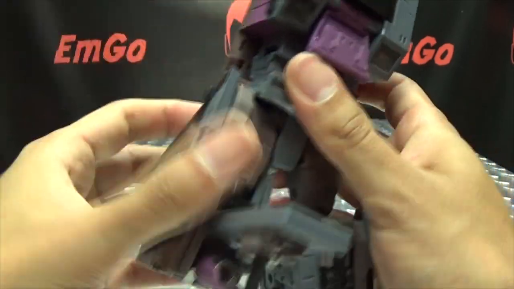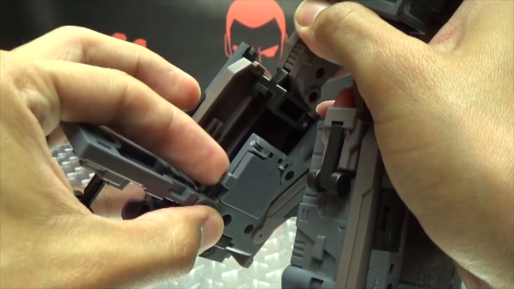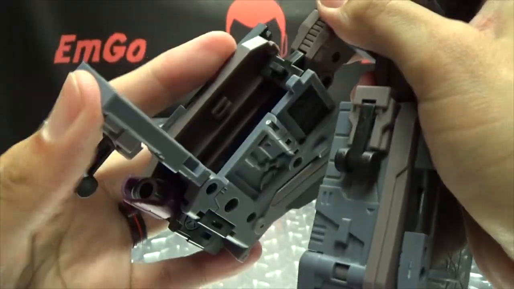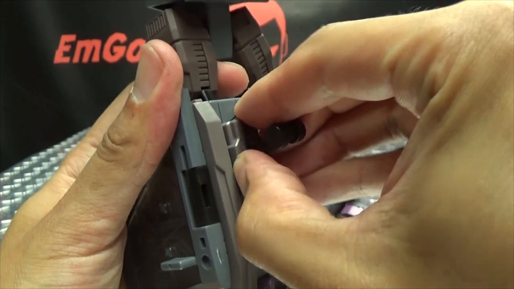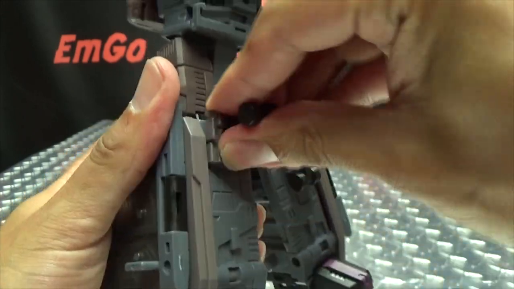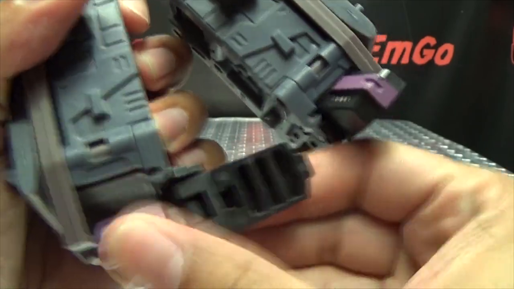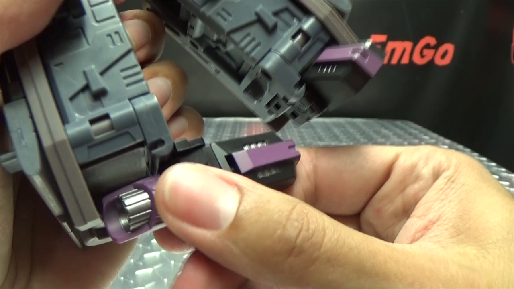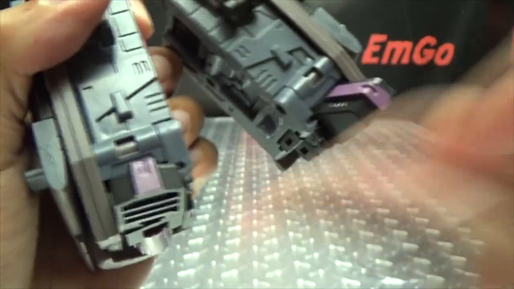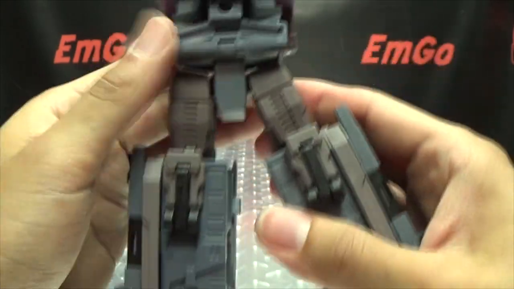Squeaky. Second verse, just like the first. So again, just extend the leg. Flip that up. Close that up. Rotate the landing gear. And just bring out the foot. Swing it out. Twisty, twisty. And bring uppy, uppy. And there you got the legs all done.